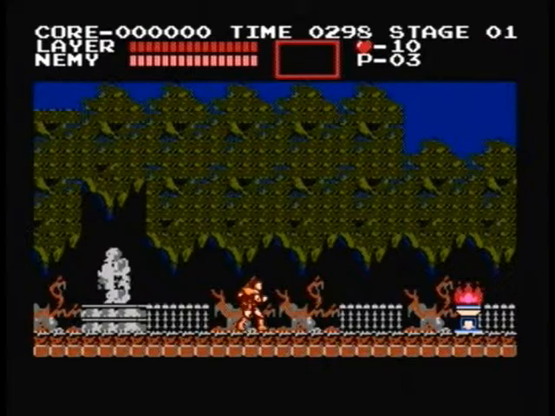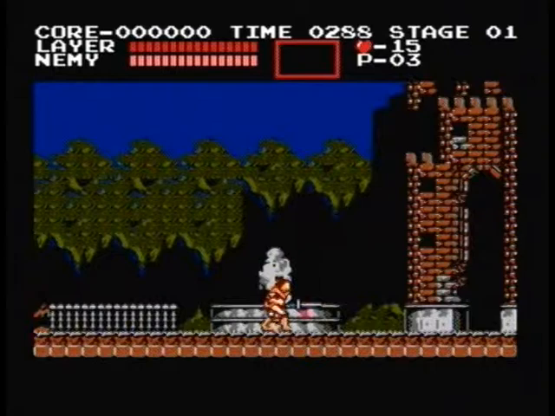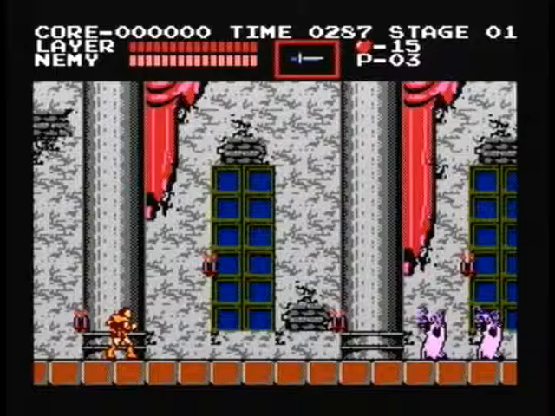Grab a few things, jump around, whipping some stuff. Get yourself some upgraded whips. That could be a fun challenge, though, to try to beat this game with no upgraded whip. I've seen a few videos like that. And no weapons. Okay, moving on.